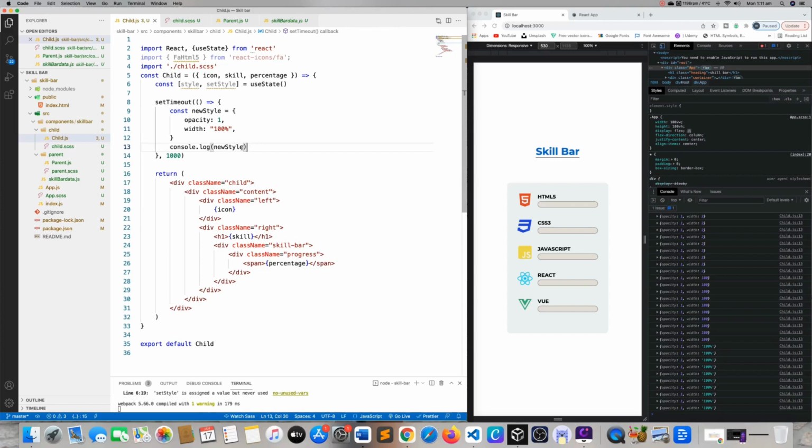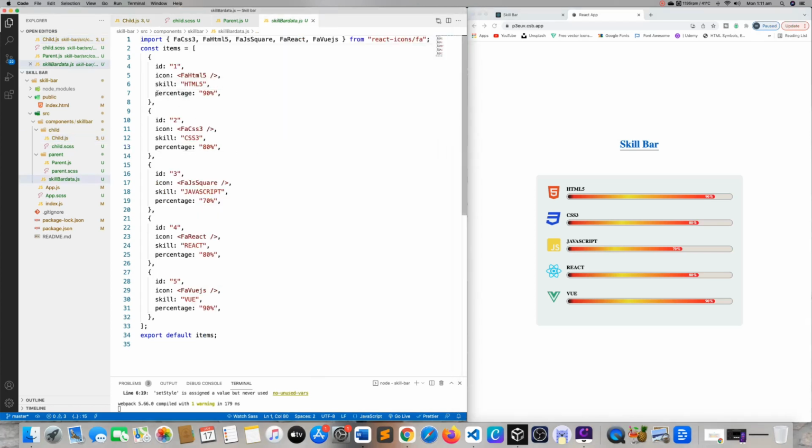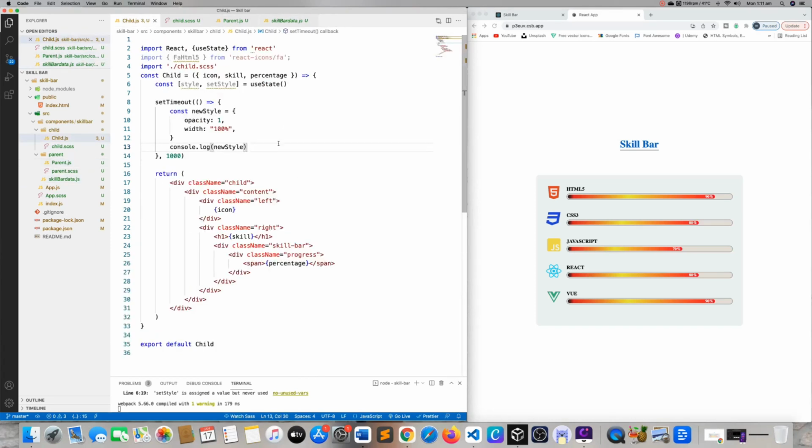We don't want 100% here. If we look at here, this is 90%, 80%, 70%, whatever is set. This is what we need. If we use 100%, it will be 100%, and we don't need that. So what we're going to use here is our skill set, where we set out the percentage. This is the reference we're going to use. So we're going to use the percentage here.